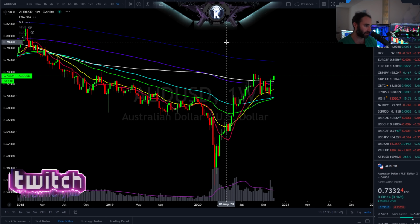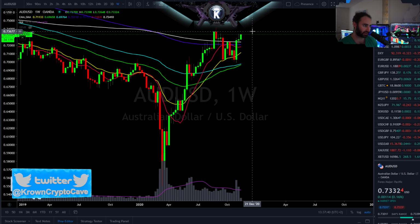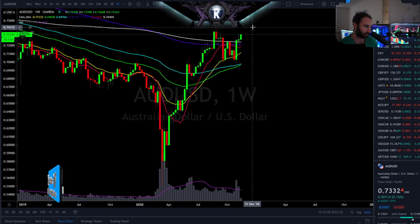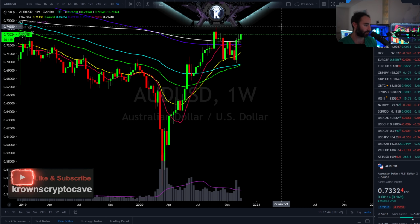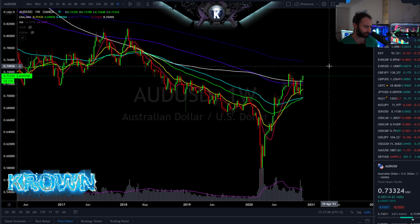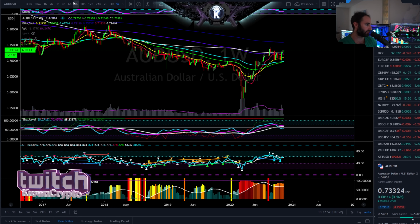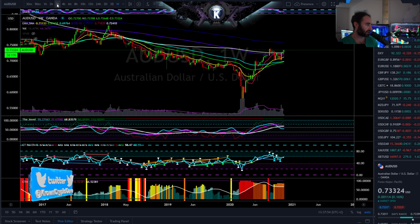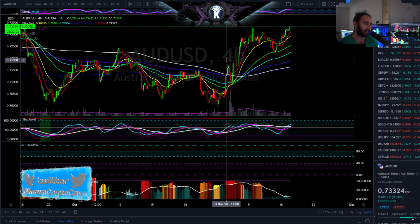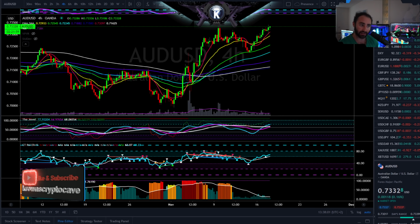Daily looking good, weekly also looking good, and while short term I would be looking for that move to 73.75, I could very easily extend that on the weekly to just above 74 cents as well. This one is looking good for at least a little bit more upside right here. As momentum also to turn back around actually on the weekly, so fair enough. Long term does look like it wants to kind of turn the corner here, and then more importantly on the short term time frames, short term is bullish as well. So short term, medium term, and long term actually looking for some upside, and there we go.